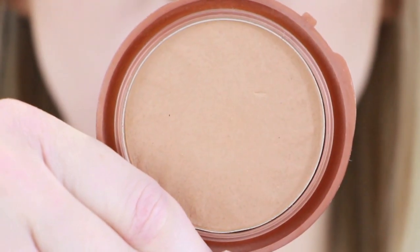So next I'm just going to contour, and for contouring I like to use my NYC bronzer in Sunny and my SS168 Sigma brush. It's really dirty. I just like to swirl it around in here. You can suck in a little bit to find where your cheekbones are. I've been doing it a lot, so I already know where they are. And then I like to contour my temples and underneath my jawline as well.